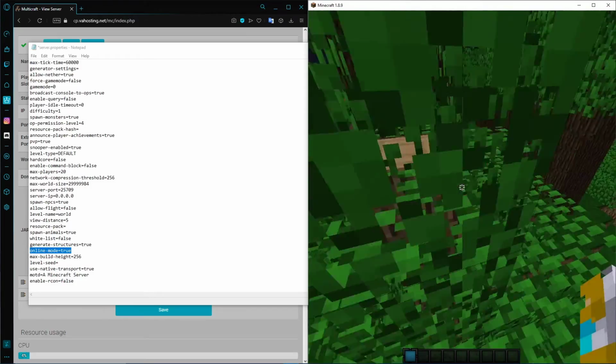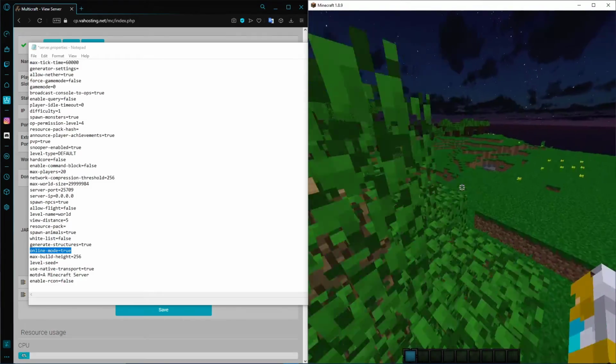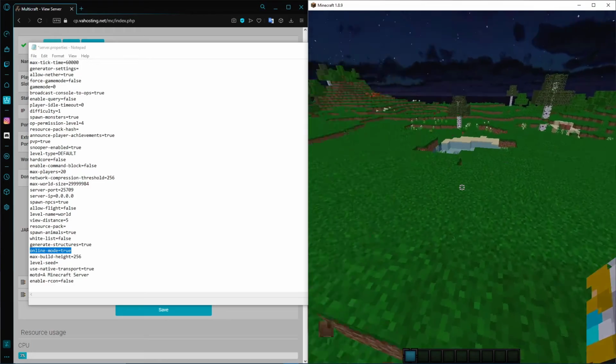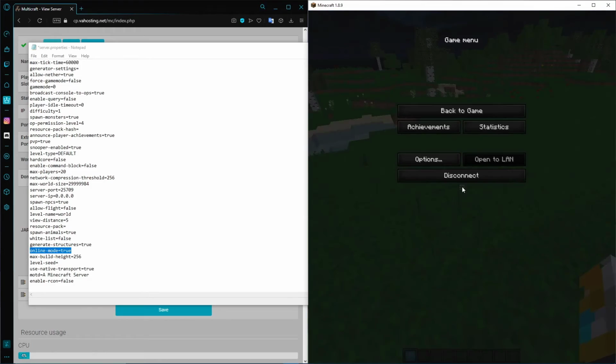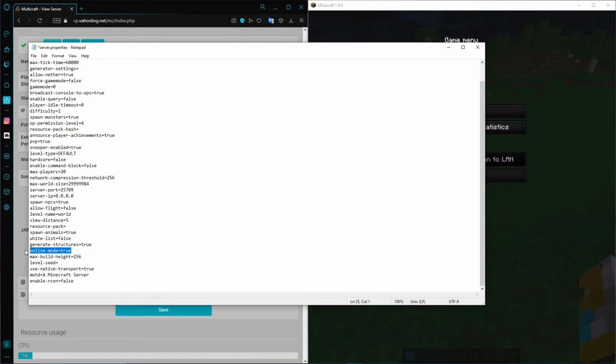Not recommended, though, because that is technically cheating Minecraft, and a lot of people frown on it, so I wouldn't recommend it. Keep online mode to true. Plus, if you're running a server, you probably should have a Minecraft account that you paid for. And also, if you're setting up a BungeeCord server, which I'll get into explaining later in another episode, then you'll want to set this to false for all the servers that aren't the main BungeeCord server. And I'll talk about that more later.